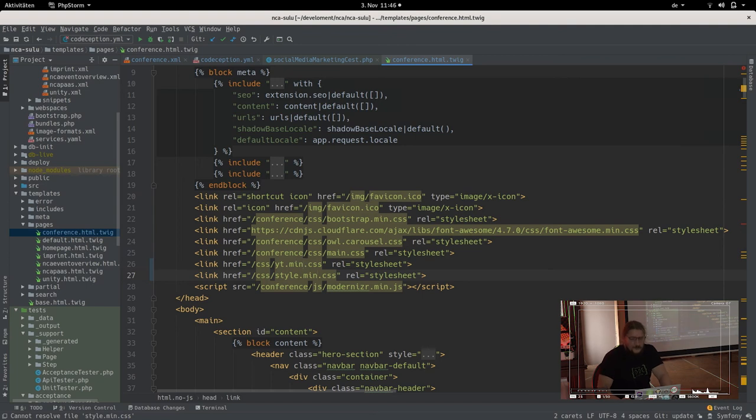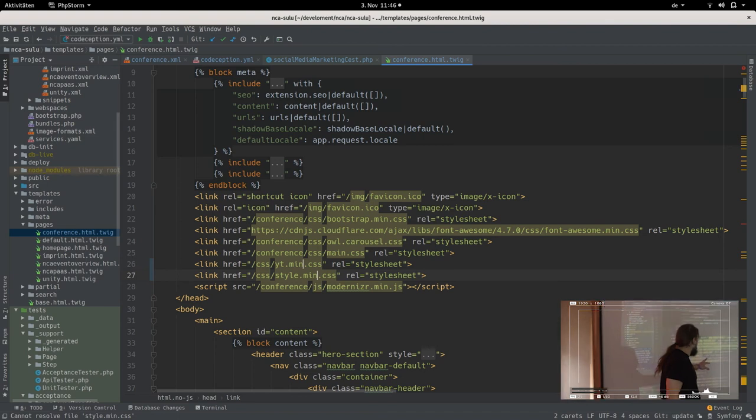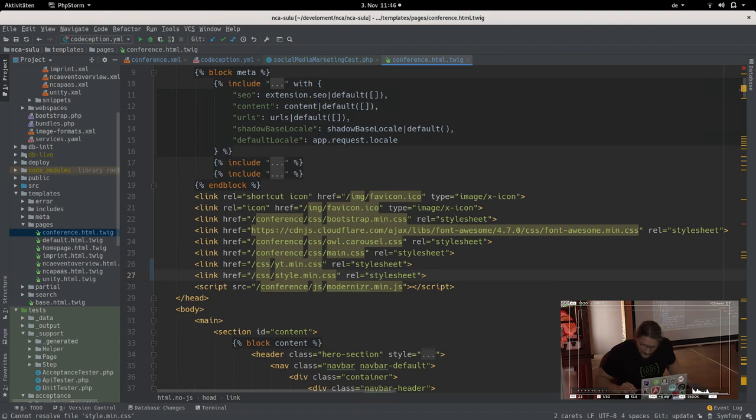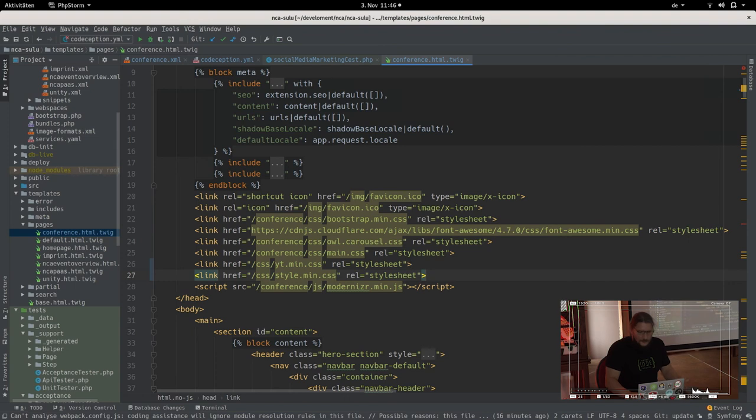And when I want to add something here, maybe it's rel, and then you have some properties here, I just can say go to the end, go one back, and can maybe add some property here. So this is very useful when you get your template from ThemeForest or whatever, and you need to replace paths for style sheets and also for the JavaScript. This is super useful to use multicursor.